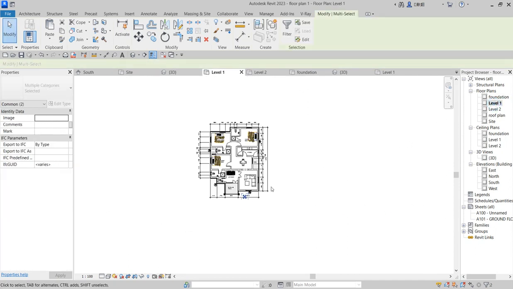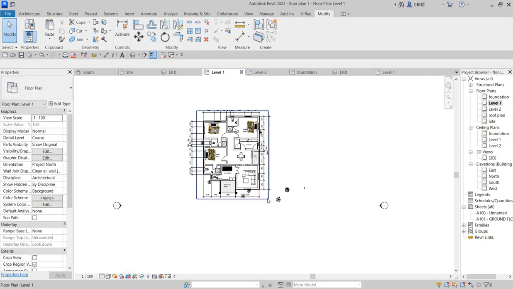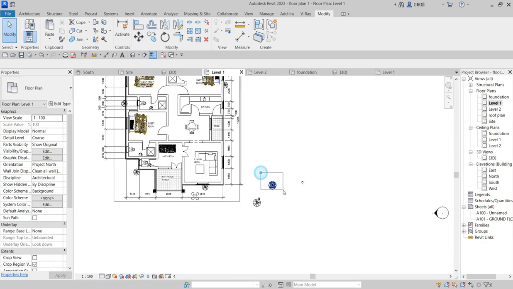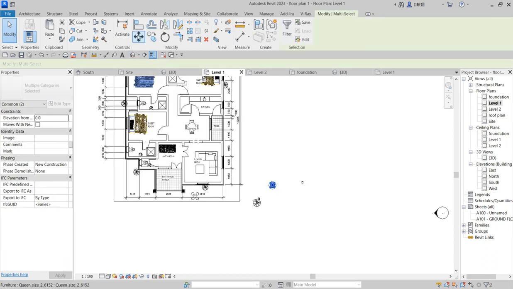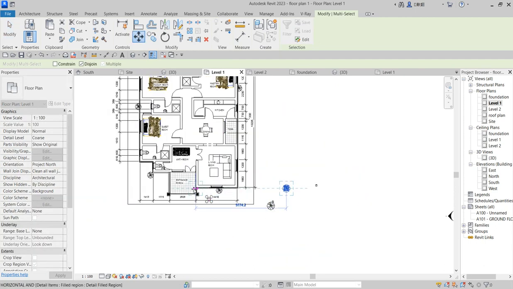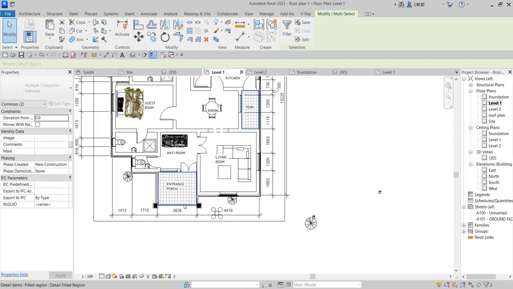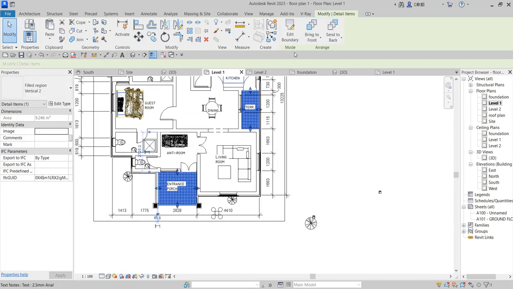Go to level 1, remove this effect, this particular one, move it, bring it here, click on this, tell this guy to go to back, send it backward.